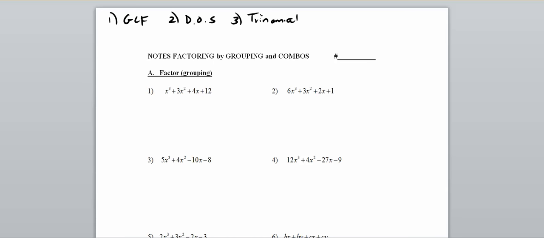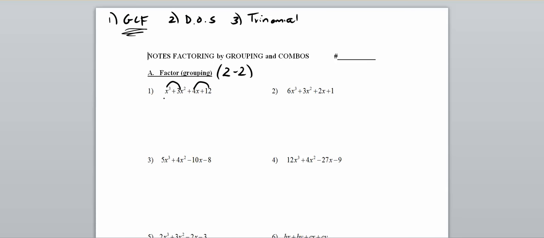So if I take a look at my first problem, it's a four-termed polynomial. So I can't do a trinomial factoring or a difference of squares. Those are out. I still always want to try a GCF first. Look for a greatest common factor. Well, I don't have a greatest common factor. So when you have four terms, one method we're going to teach you is factoring by grouping, meaning we're going to group the first two terms and the second two terms today. So today we're going to do 2-2 grouping. There are other methods of grouping as well that we will teach you later.